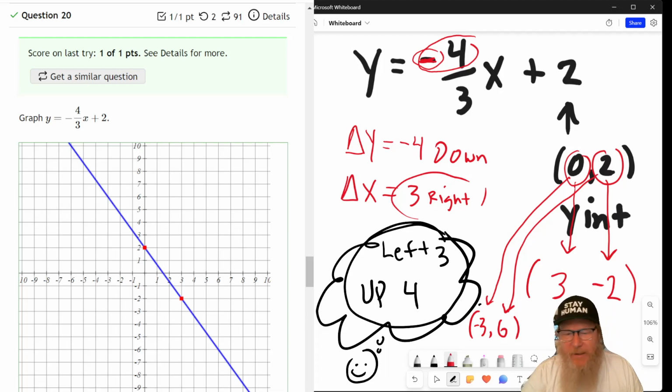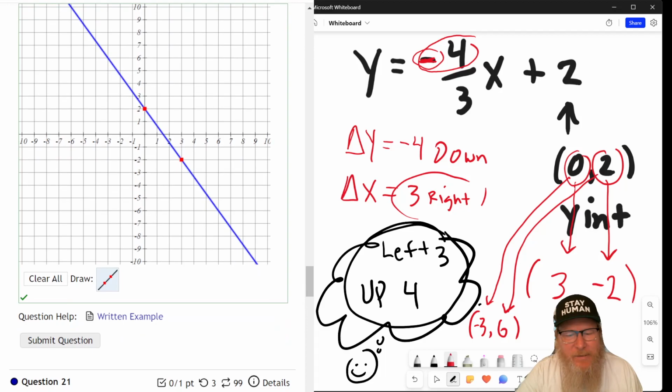And I don't know if that picks up my pencil or not. I'm not sure what you're seeing, but I'm trying to put my cursor on there so that you can actually see where I'm at. -3, 6. That would be an alternative if I wanted you to do a third point. The technology is pretty simple, so it should show you that. I don't know if I scrolled down far enough to see the submit button, but it's down here. I've already done it. Okay.